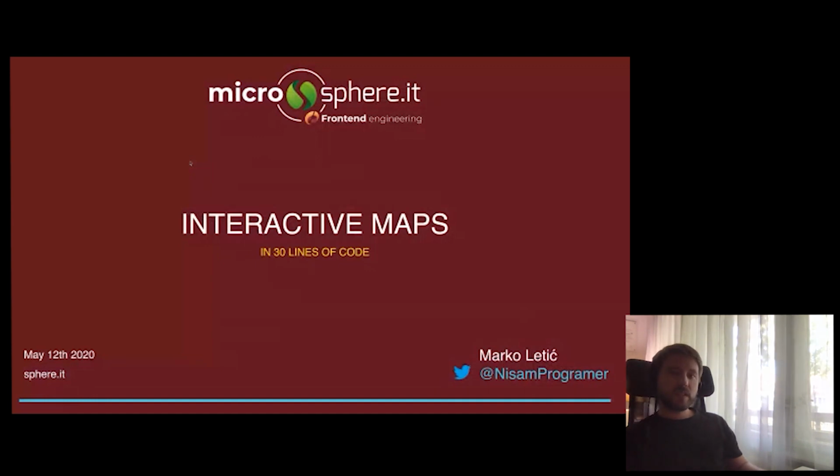As Jakub said, we're going to talk a little bit about interactive maps and what we can do with them. I said in 30 lines of code. We'll try to make it as lightweight as possible. And I will show you some interesting techniques for how you can do this.